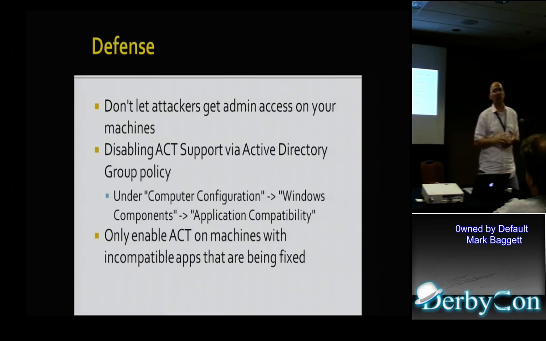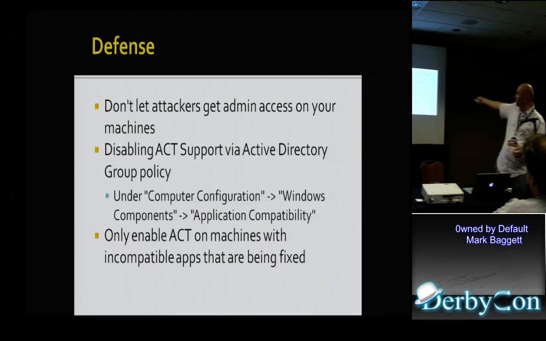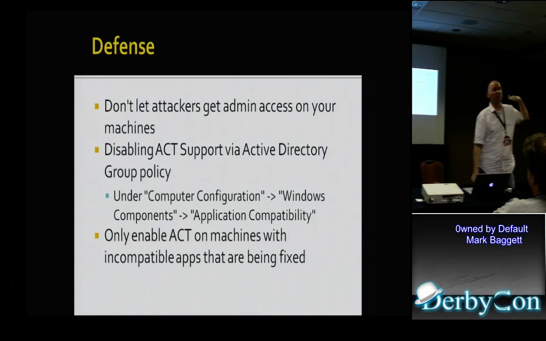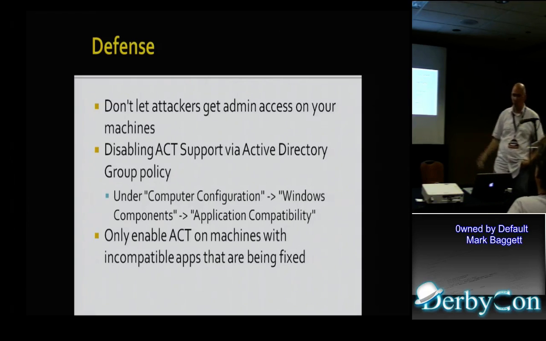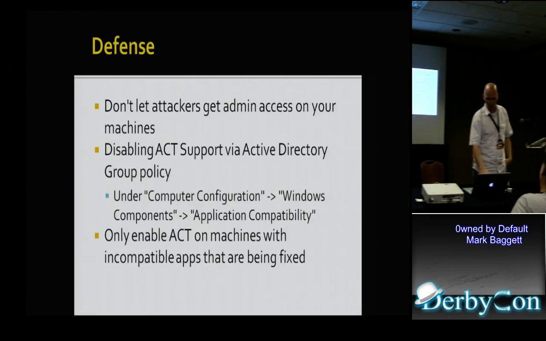You can disable application compatibility toolkit support inside of Active Directory. Under computer configurations, Windows components, application compatibility, there's a setting where you can go in and disable this. So I would suggest disable it everywhere that you know you don't need it, right? Or that you don't know that you do need it. If you don't have old applications that need to be marked up, then try disabling this service, and only enable it on those machines that you know you're running older versions of software.